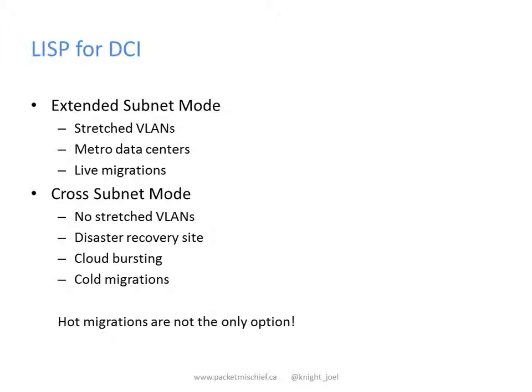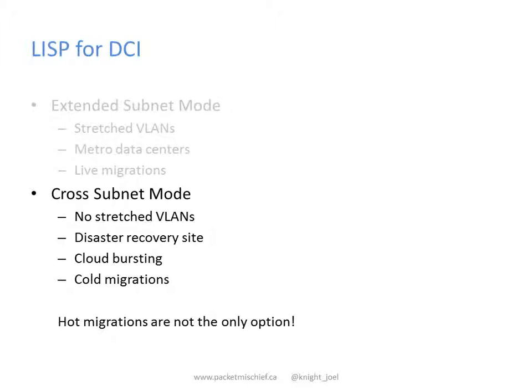IP addresses aren't changing. Where LISP would play in that kind of scenario would be where we saw the traffic from the user coming into the data center where the workload no longer is hosted and having to cross that interconnect link. LISP would handle traffic coming into the data center and ensure that it's optimized. LISP would in effect tell the network, hey, this IP address for this server is now in this data center, send your traffic to this data center. Extended subnet mode is really to support those live migrations and data centers that, again, have layer 2 connectivity between them.